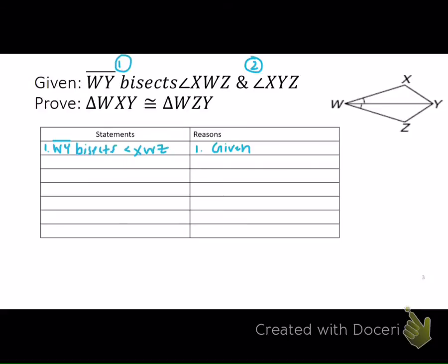Look at your single sheet of paper. Before we do anything else, what does that mean for us? If you look at that single sheet of paper, what should we be using as a reason there? Look at step 3 and see which one of those things you should be using. Definition of what? Angle bisector. It's an angle bisector, right?